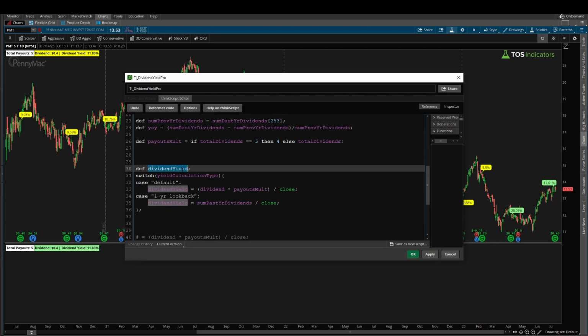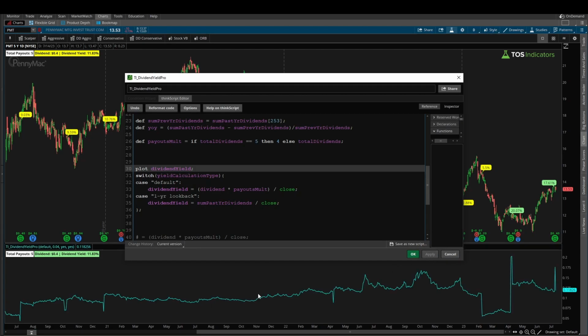Now this dividend yield value that we have here, we currently have as a def variable. We want to actually see this variable plotting on our charts. So if we change this def to a plot and click apply, we can see a line plotting on our charts. Now let's give this line some formatting so we control it ourselves.